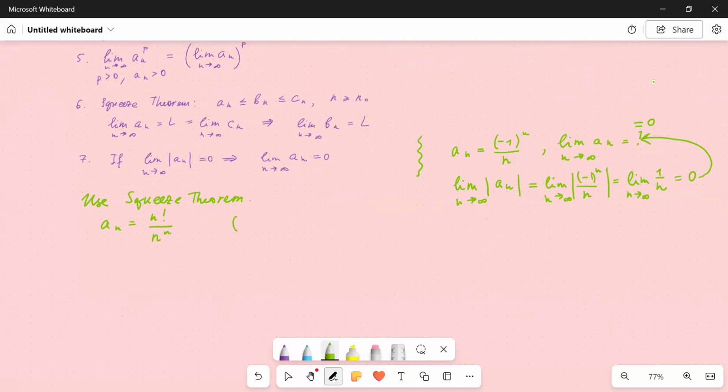For people who forgot what factorial is, for example, 3 factorial is the product of 1 by 2 by 3. So n factorial is the product of all numbers starting with n and ending with 1. So how are the terms of the sequence going to look? When n equals 1, it's 1 divided by 1, right? When n equals 2, it's 1 multiplied by 2, and in the denominator it's 2 to the power of 2, 2 by 2. Then 1 by 2 by 3 over 3 by 3 by 3. Then 1 by 2 by 3 by 4 over 4, 4, 4, 4, and some other terms, right?